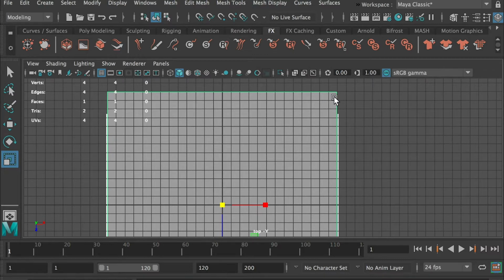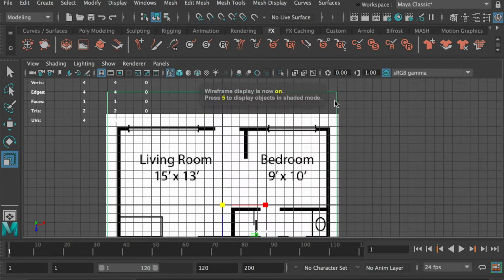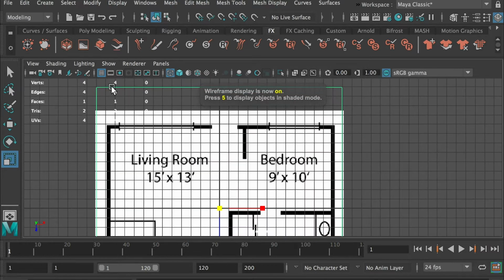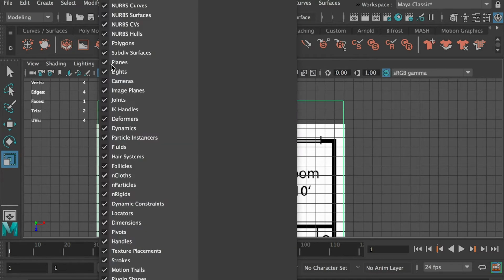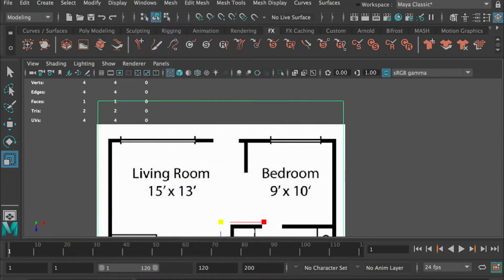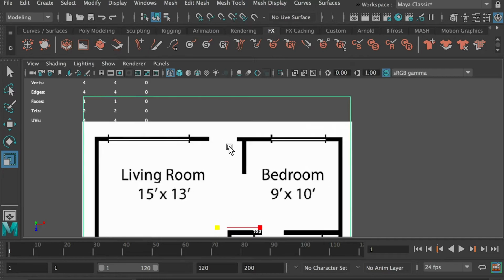By selecting this plane and hitting the number 4 key on your keyboard, it will show this plane as transparent, and it will only show the wireframe. Now we can draw the lines, and I also feel the grid is a bit distracting in this window. So I can also go to Show, go all the way down, find the grid and just check it off. We can always check it back on if you want.